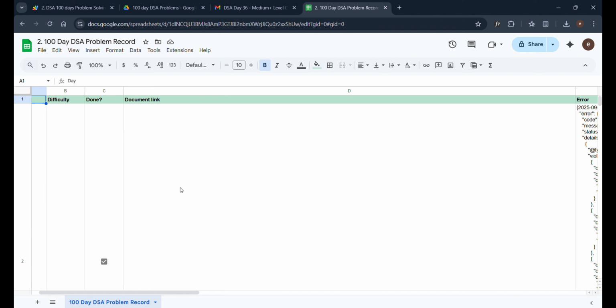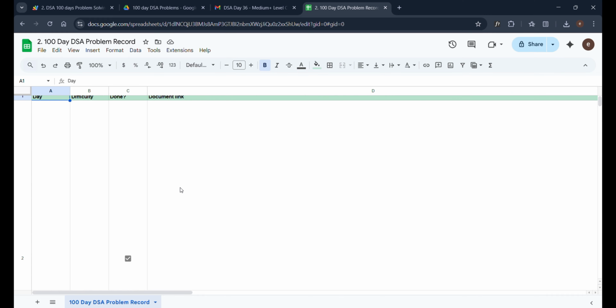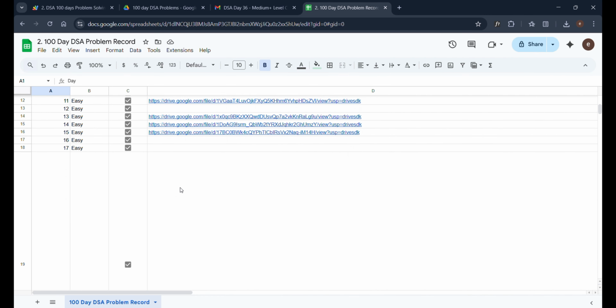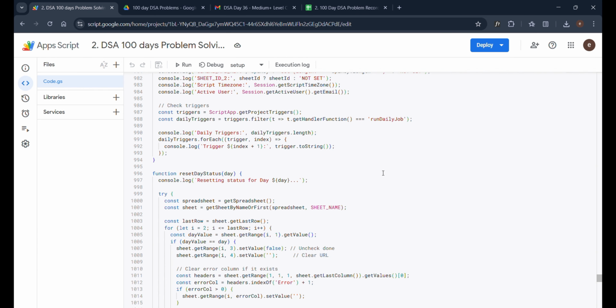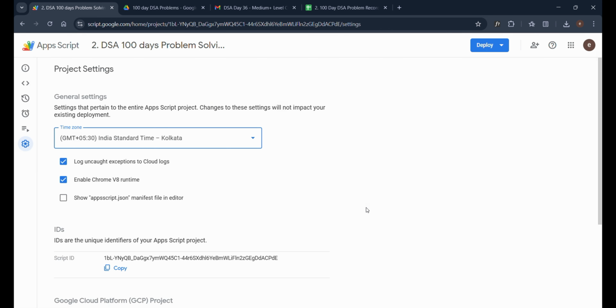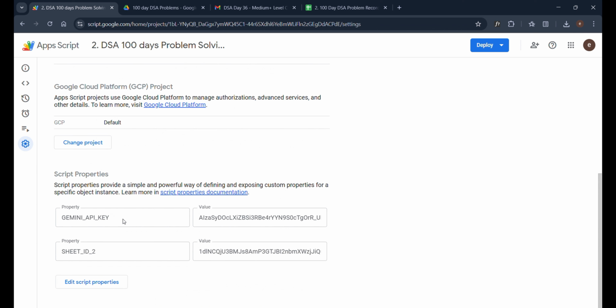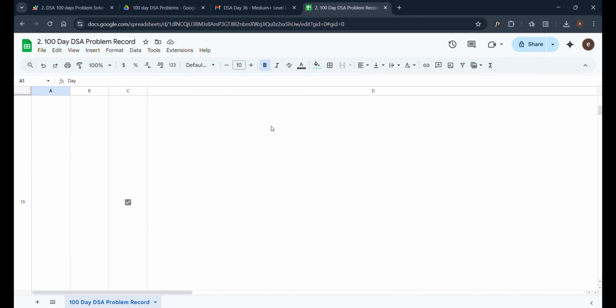Setup is, firstly, as soon as you get the markdown format plan for 100 days, make sure you paste it into the Google Sheets, and then inside the Apps Script you have to paste the code that you get from the cloud, and then inside project settings you have to set up certain script properties, like one is the Gemini API key, and another one is the sheet ID, the Google Sheet ID that we have made, this one.